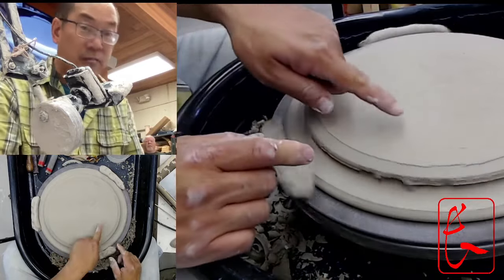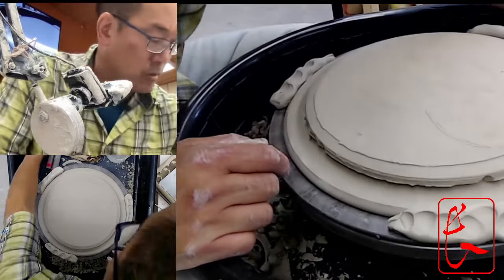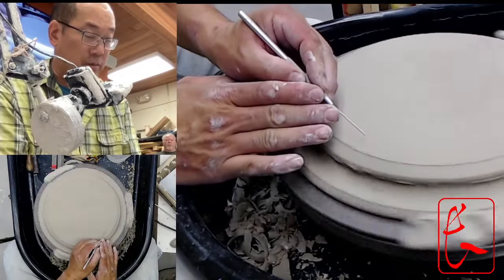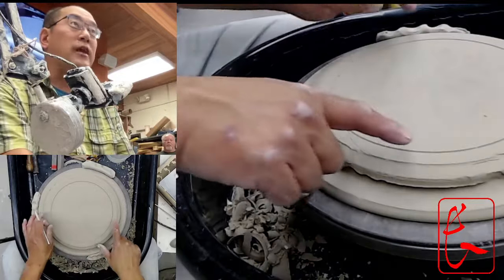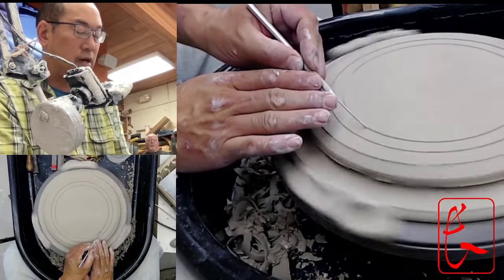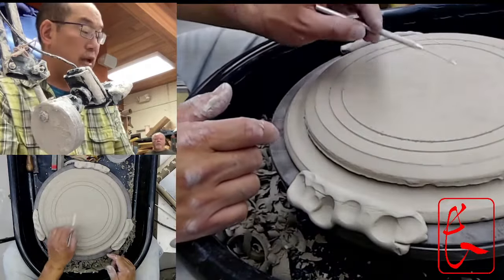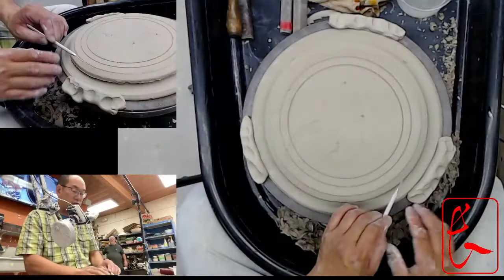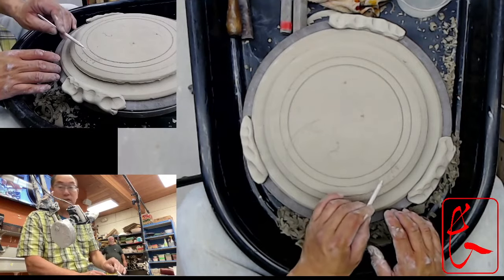Then I gotta find my fingernail mark, which is right here. That's my fingernail mark right there. And then I just hold in place and I draw a line at that fingernail mark. So that's gonna be the outside of my foot. And I can patrol in, and that could be the inside of my foot right there, right? I can trim out inside of that. I can trim out all of this, right, from the inside of that. And then I'll trim out the outside of this here, right, out there. And I leave this section here.